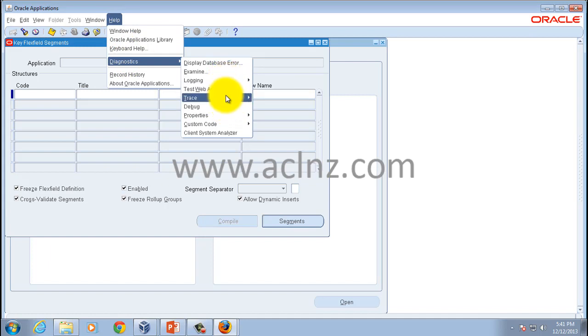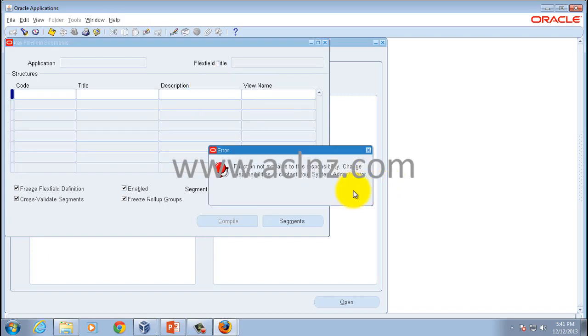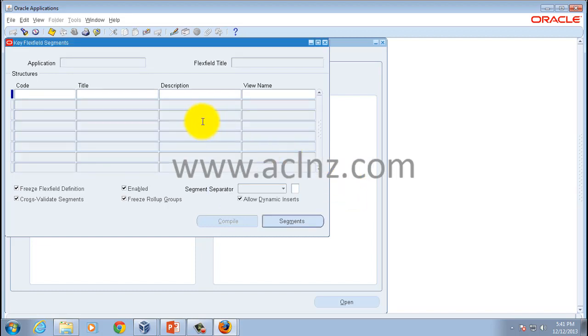For instance, if you want to see the custom code, if there is one, then you can put it on and off from here. And if you want to analyze the other parameters, then you can simply go to the examine function. When you click on that, it's going to ask you the apps password, but this function must be assigned by the system administrator to the responsibility that you are in presently. So this is another front-end interface that Oracle has provided by way of forms. Alright, so let's go further and understand the middle tier or application tier.